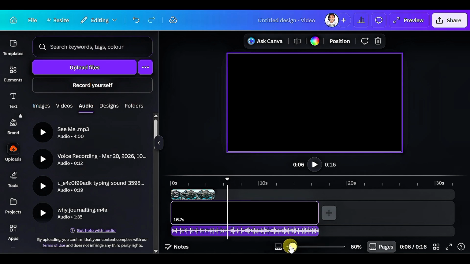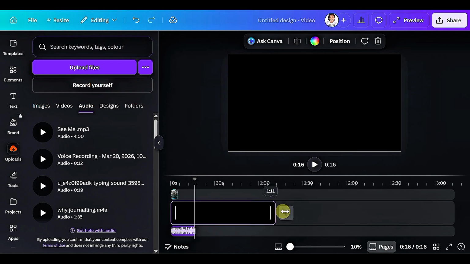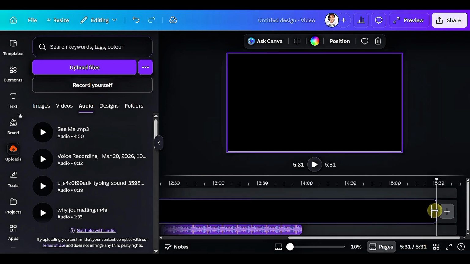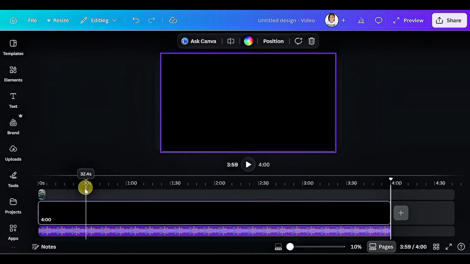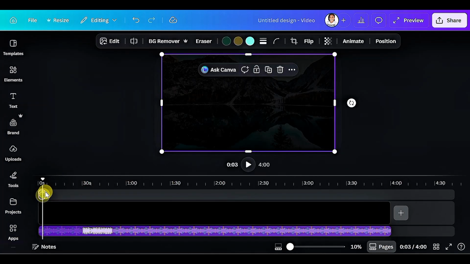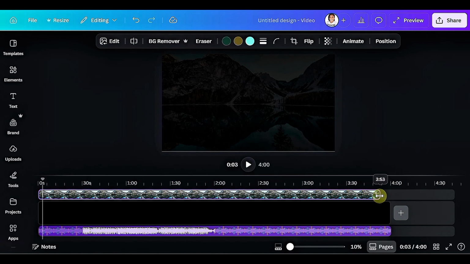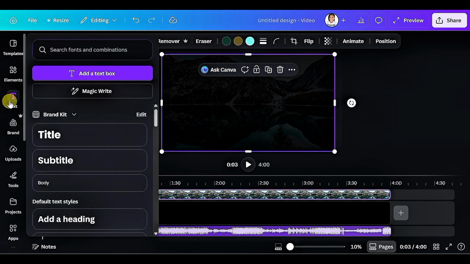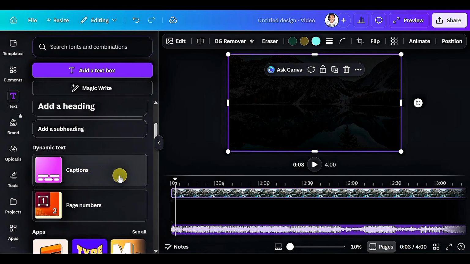Now to get my audio out to be 4 minutes as it is, I would switch to zoom timeline, and let me take this down and let me spread this page I added to the 4 minutes. You see my audio has finished coming out, and let me bring this back. Let me close this out and come to this image also and stretch it out also as I did the page.